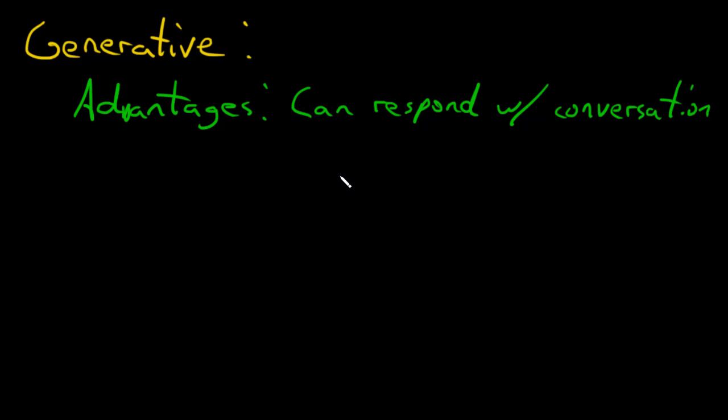So generative chatbots seem like you're talking to an actual person, and studies have shown by a very large margin, think 87% to 13%, that people do not want to talk to computers when they are chatting. They want to talk to a person. So what people want is exactly what a generative chatbot can do. It can hold a conversation. Now that leads to its second huge advantage: it can handle any inputs.